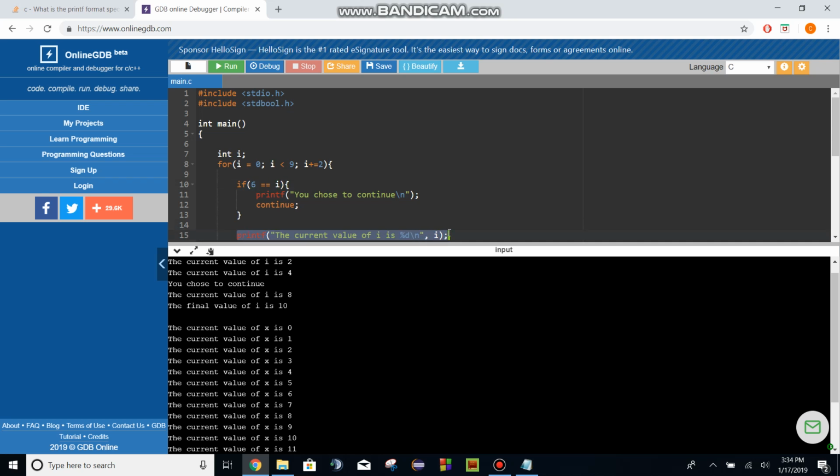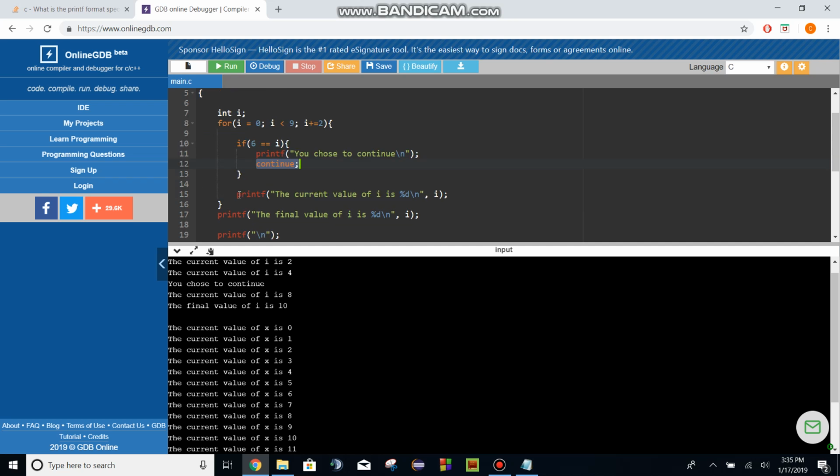We did this. 4 increases to 6. Oh, look. 6 is equal to 6. So we went in here and we printed that. And since we have the continue word in here, we just skip to the next iteration of the loop. So instead of doing this, we stopped right here and just increased i by 2.